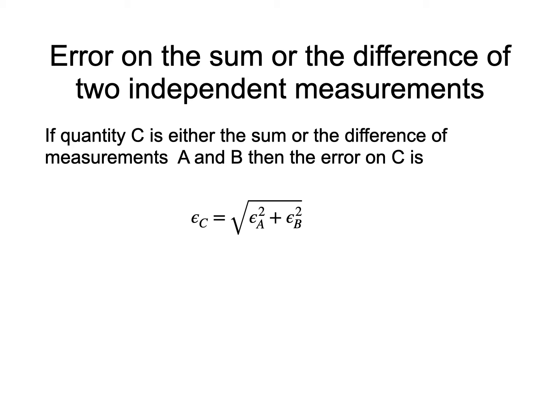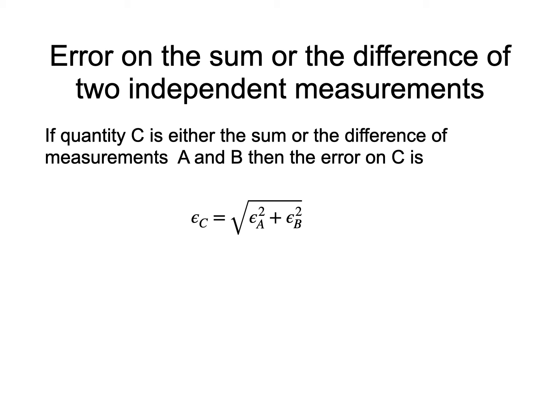I do not intend to derive this formula. It involves calculus and probability theory, subjects that are usually not covered at a grade 11 level. But using the formula is not beyond a grade 11 level, and it is very useful in writing laboratory reports. After all, errors on calculated quantities are often needed to draw a conclusion about whether a predicted theoretical value is included or not in the range of its calculated experimental quantity.